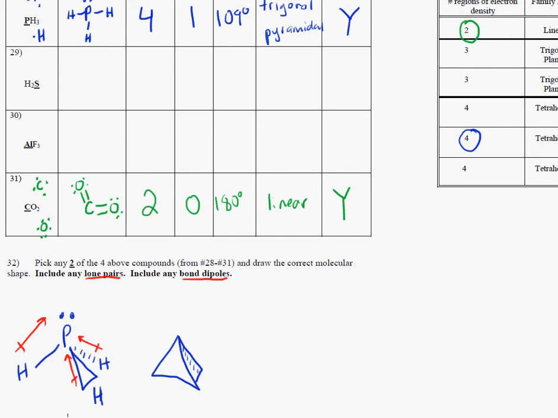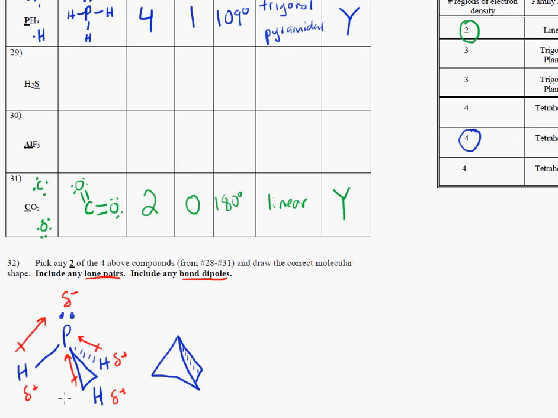You can draw either of these dipole arrows, that's fine, or if it's a little cleaner for you, you can draw the partial charges. I don't really care. They mean the same thing. They indicate the same sort of thing, right? All the hydrogens would be slightly positive, phosphorus would be slightly negative. So this would be a good drawing for one of the four.